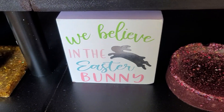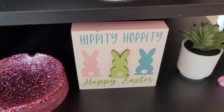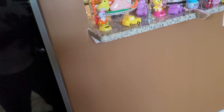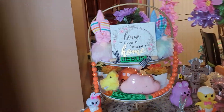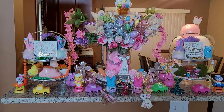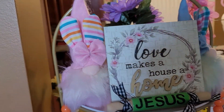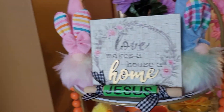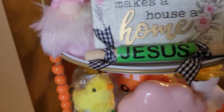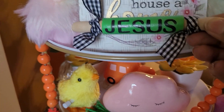And then 'Happy Easter.' The other little bunny. Coming over here, my tier trays — let me pull back a little bit so you can see my little display up here. With the little gnomes — 'Love make a house a home.' Amen. And then you see my other little gnome. And this is the little rolling pin I made with Jesus on there and the buffalo check ribbon.